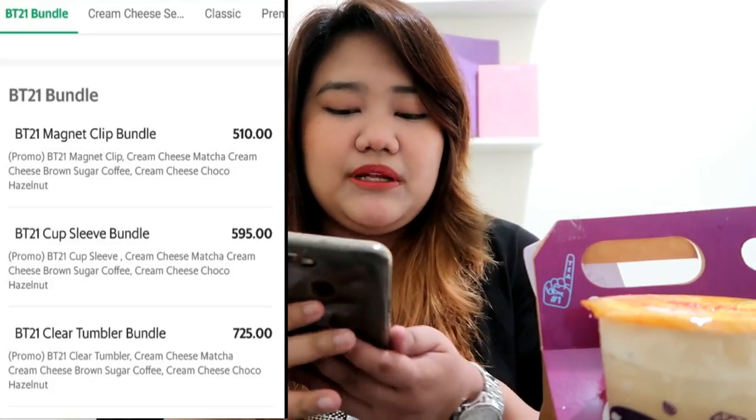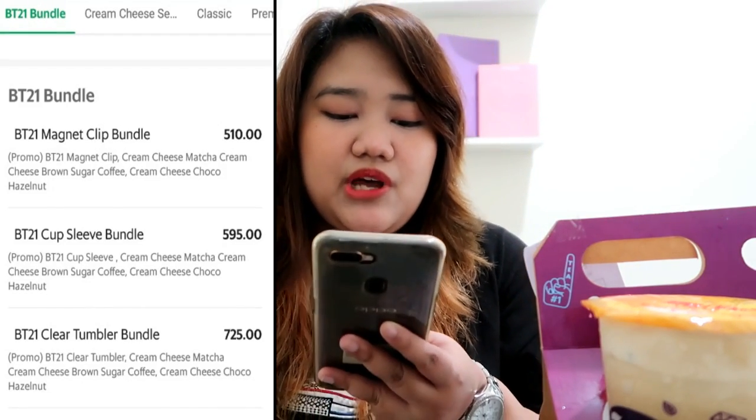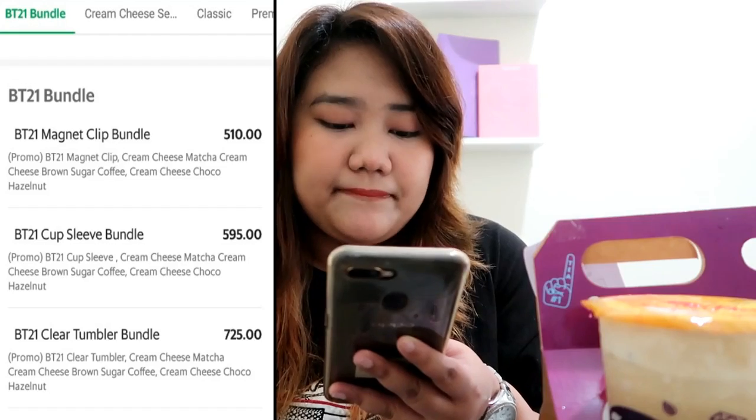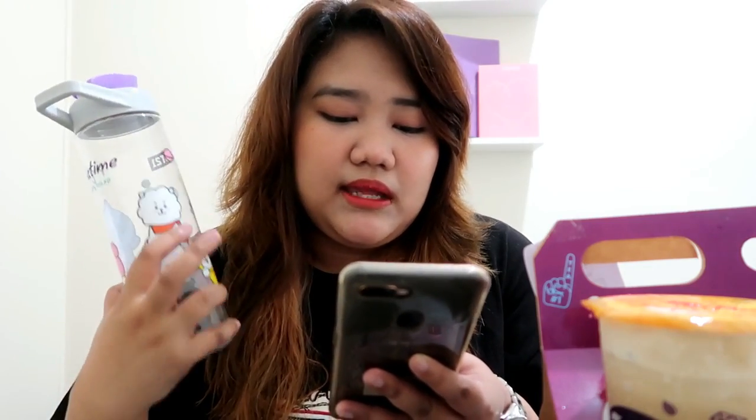So itong BT21 clear tumbler bundle is 725 pesos. So we got the cream cheese brown sugar coffee, cream cheese matcha cream, and cream cheese choco hazelnut. Next, yung cup sleeve bundle is 595 pesos. Meron din siyang kasamang 3 drinks, and yung magnet clip bundle is 510 pesos. Lahat sila may kasamang 3 drinks.